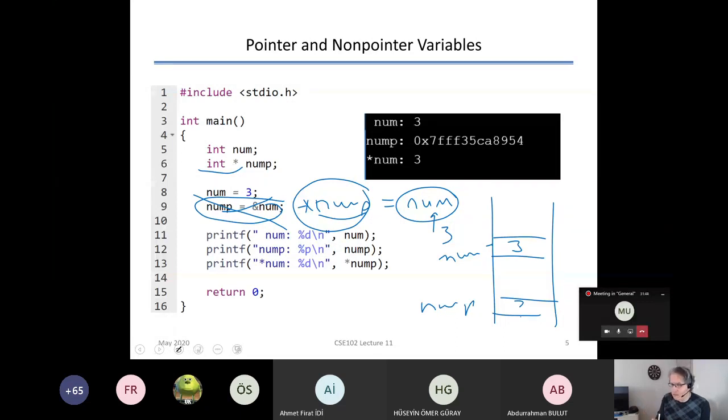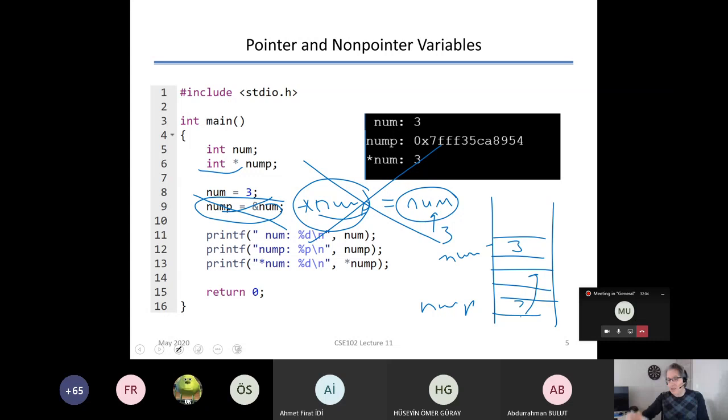And numpy says nothing, because I haven't initialized it. So in principle, I cannot do this at this stage, because numpy doesn't have a valid address in it. And I cannot go to this address and put this 3 in there.